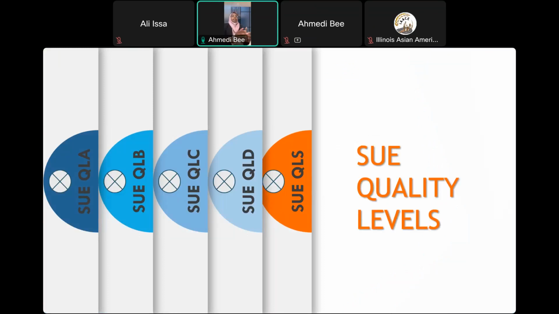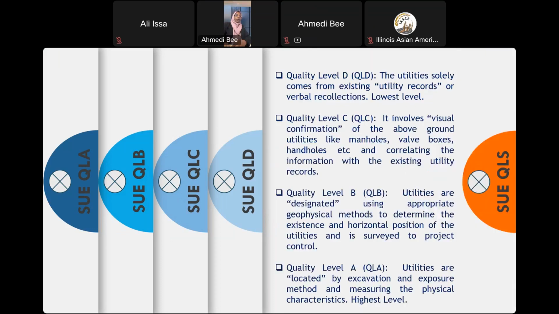Like I said, all the SUE we do is done in quality levels. It's a step-by-step process from a lower level to a higher level. We call it D, C, B, A. Quality level D is record research. When you do record research, or talk to a village engineer, other engineers or utility owners, have verbal discussions with them, or they give you records, that's quality level D information.